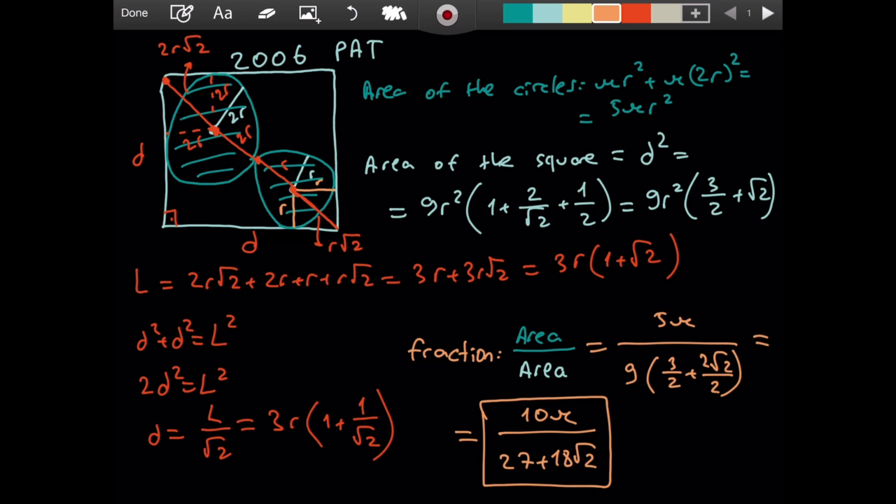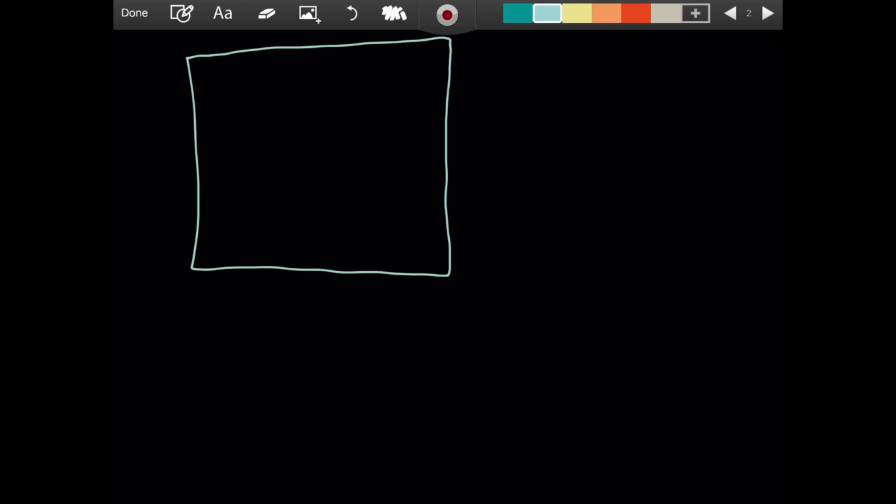But this isn't the initial way that I did it. What's the way that I used? Well, for that, let me open a new page, and let's change the background color. Okay. So let me draw the shape one more time. We have the square and we have the two circles. I think I drew better this time, didn't I? I kind of did.